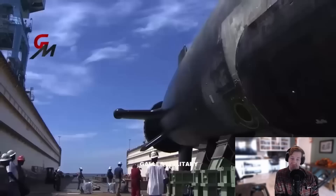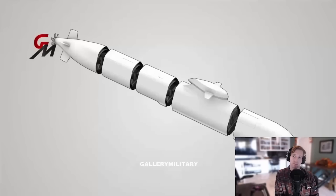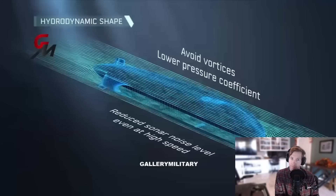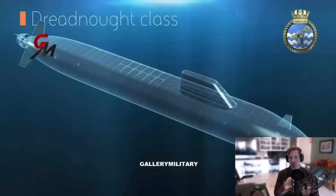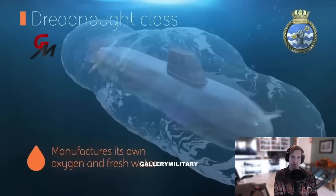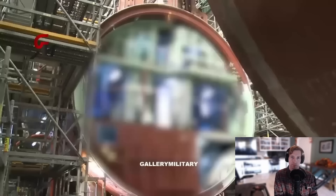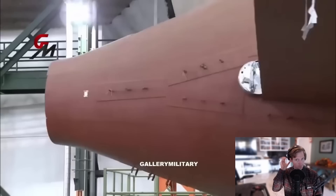Dreadnought, like the most stealthy existing submarines, will include mechanisms to protect against electromagnetic detection and tracking. To improve visual stealth when near the surface, the outer surface will be a different color than in previous versions. For many years, the main focus for making submarines stealthy was to make the propulsion quieter — and Royal Navy ships are already considered very quiet. The Dreadnought will feature a new turbo-electric drive. The main defense of a submarine is its stealth; speed, depth, and countermeasures can all help, but the best way to survive is to not be seen in the first place.